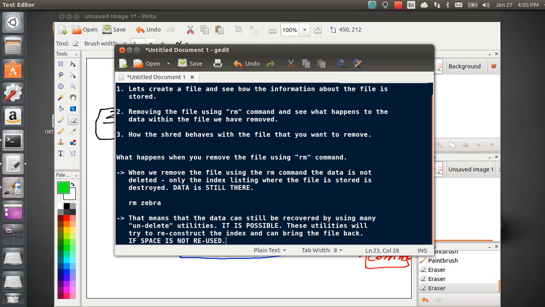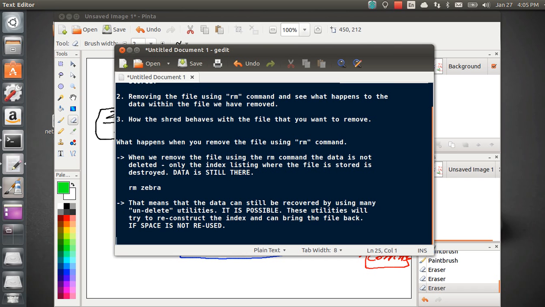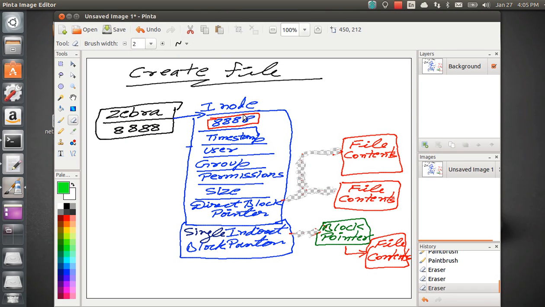What does that mean? Look what happens. Go back to Pinta. Now the contents are still there. Fine. Now when you create a new file, the operating system will first use the locations that are free. So say this red block is already filled with contents, though the linking or the index is lost, the contents are still there. Similarly, in your file system there might be many free spaces. Say it is your free space available here. It is the hard disk free space.